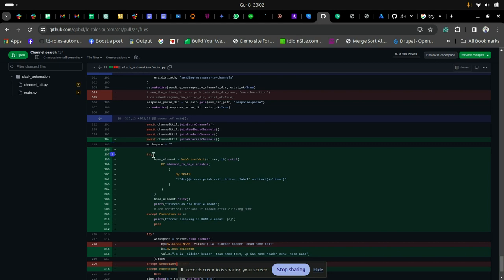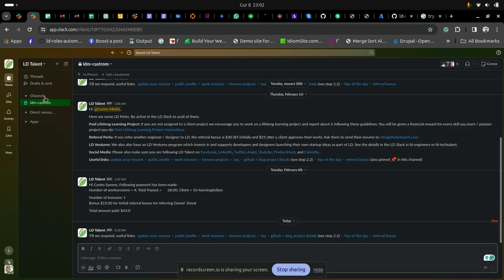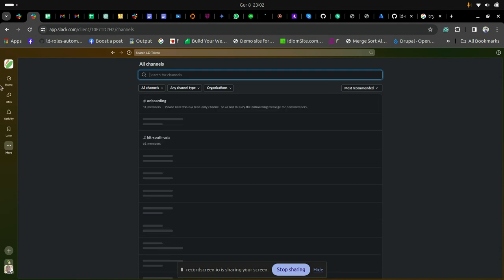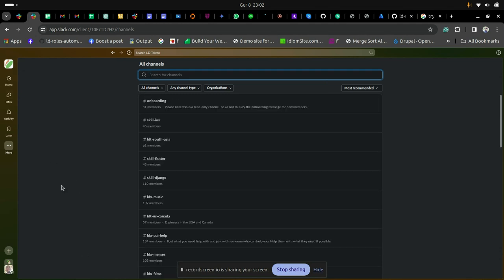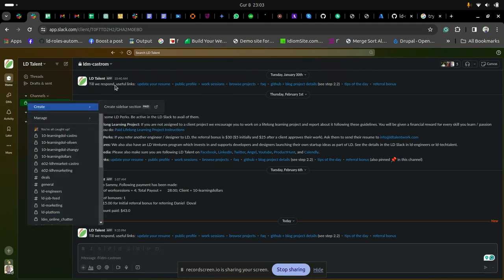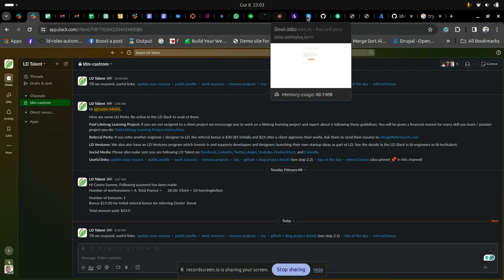You needed to click on the home key. Let's say for example here, after it finishes searching, like manage, browse, and then searching, there's no way it can access the channels here. In the old Slack UI, these channels were very easily accessible because they were here. Now since it's not able to search for them, it needs to click on the home page, and after clicking on the home page, now it can access the channels here. You can see all the channels are here. So that is the change that has been done here.